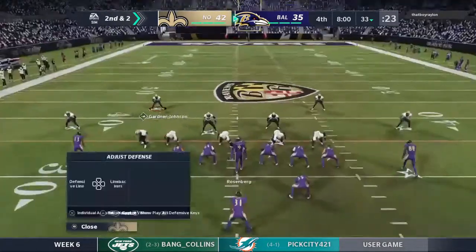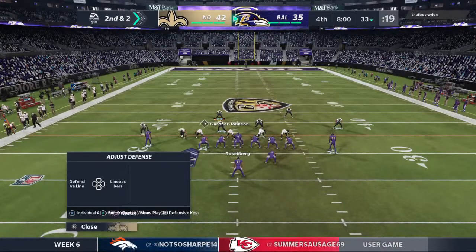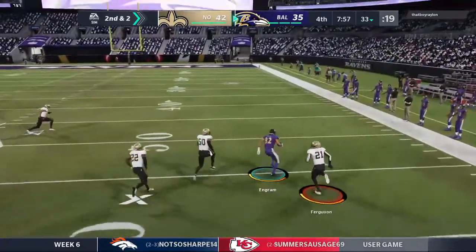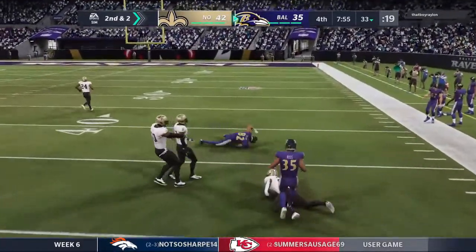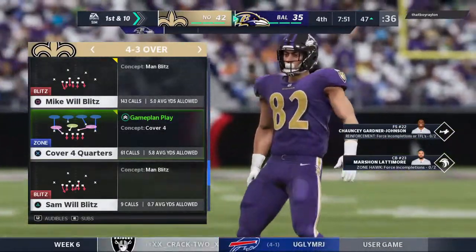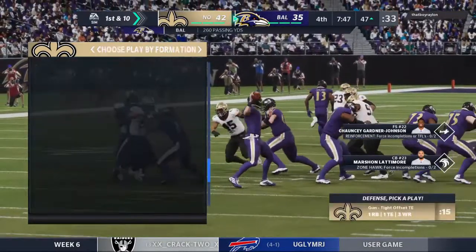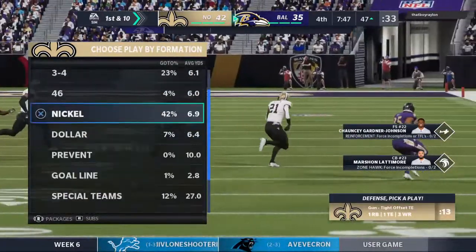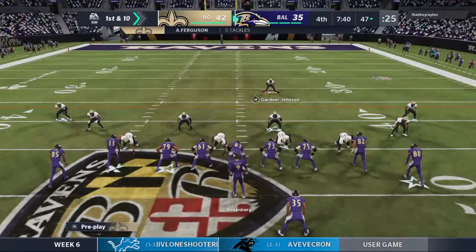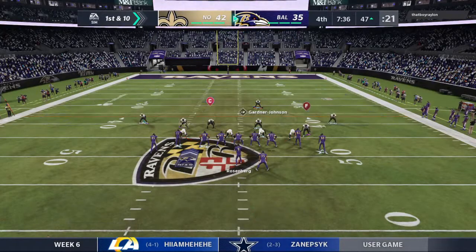Here's a 2nd and 2 now from the 33. Looking to throw. Rosenberg. That's caught by his tight end, Evan Ingram. And he'll be taken down, but not before they work it across midfield. A gain there of 21 yards. That was great protection there, because it allowed him to lock in on his receiver. Although I think he was looking for his tight end on the corner route all the way. Nice connection there for a really nice gain.